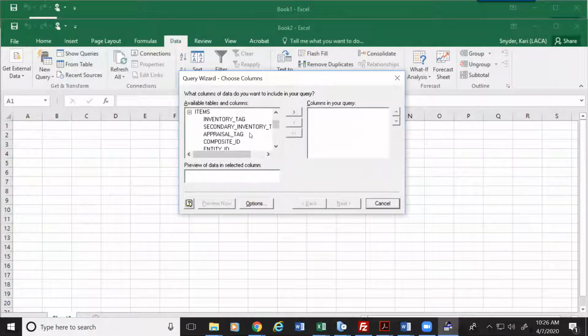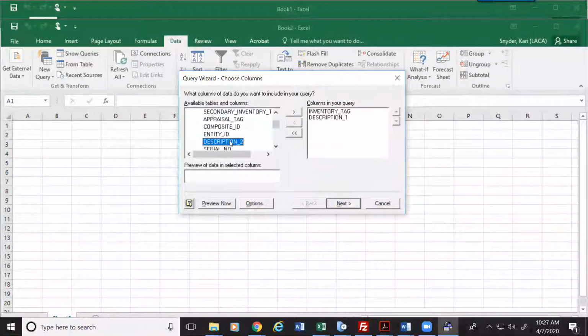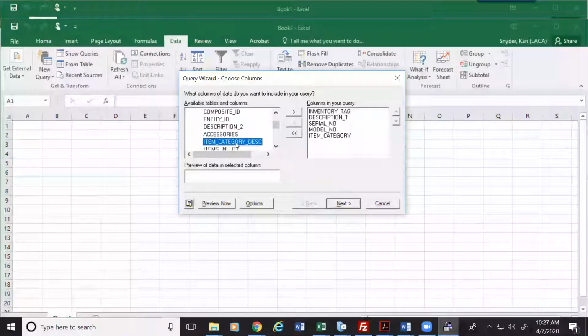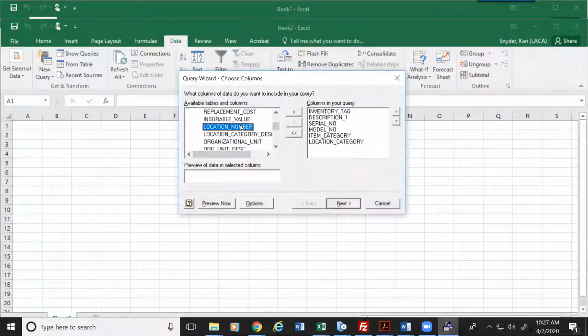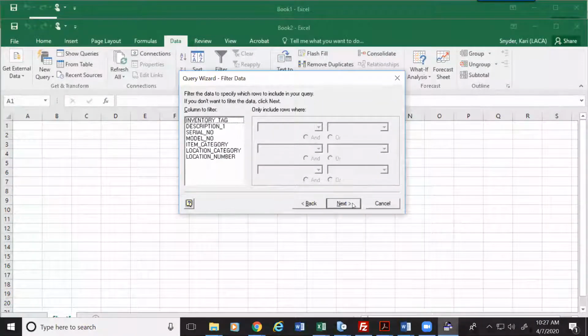So we'll expand that and select the inventory tag, the item description, the serial number and model number, because that might be helpful as you're searching for different items, item category, location category, and location number. And then I'll hit next.